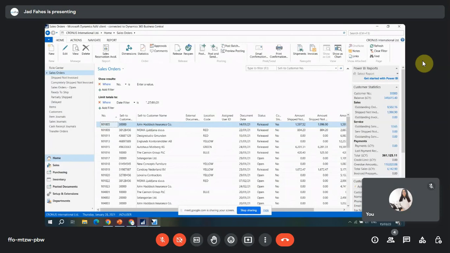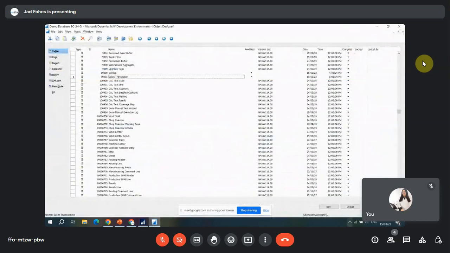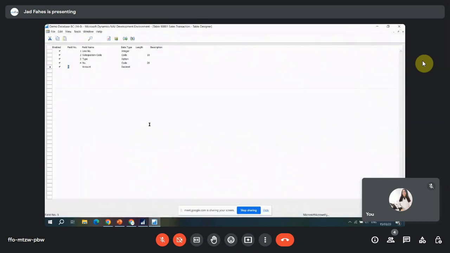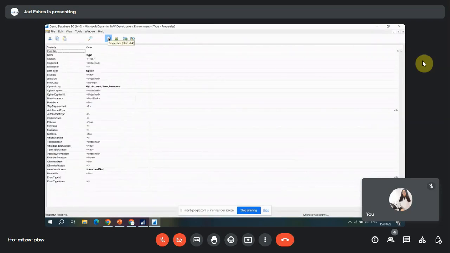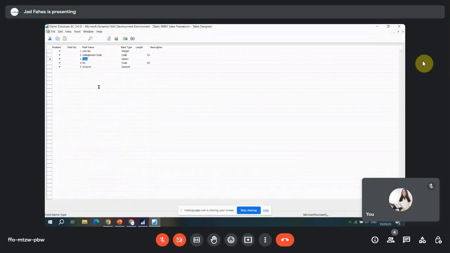Oh, okay, we need to set the condition on the table relation. I forgot. Type, GL account, item. Okay, here it is, for the number field on the assist button.